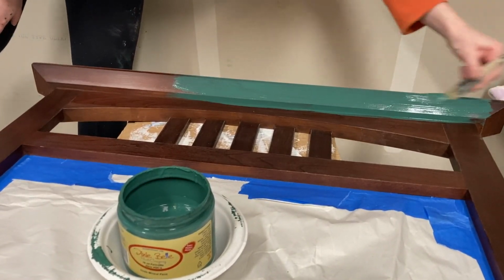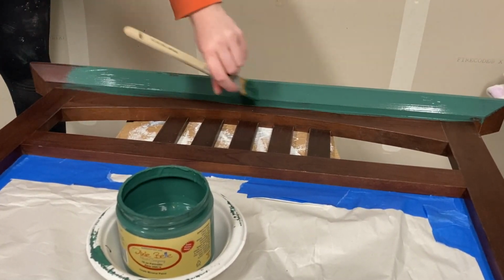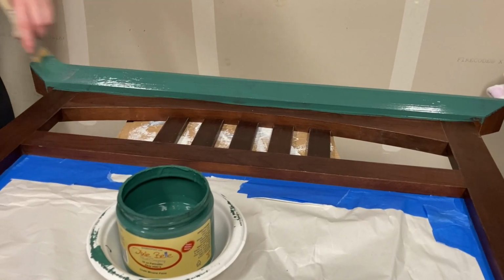And there's a little bit of shaking coming up. I apologize for that. I had my tripod set up directly on the mirror, so anytime I bumped it, it bumped the camera as well. So I apologize for that.